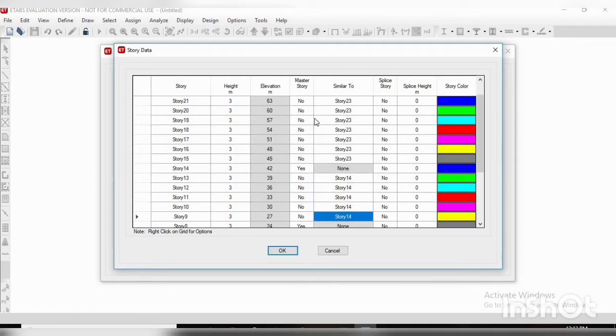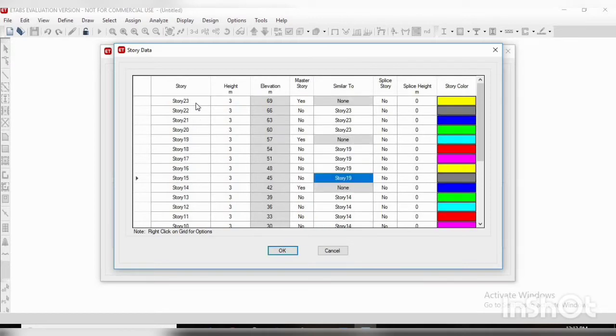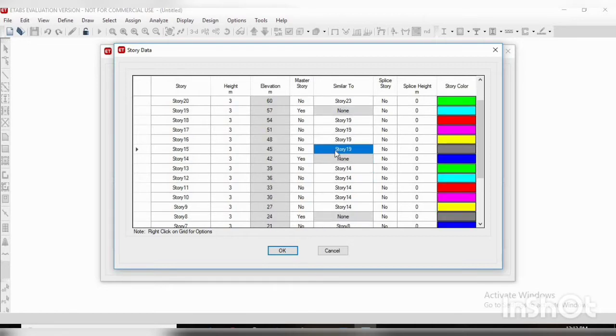For the next set of stories, set story number 19 as a master story and remaining stories are similar to that. Story 23 is already set as a master story, hence fourth set is defined by default.